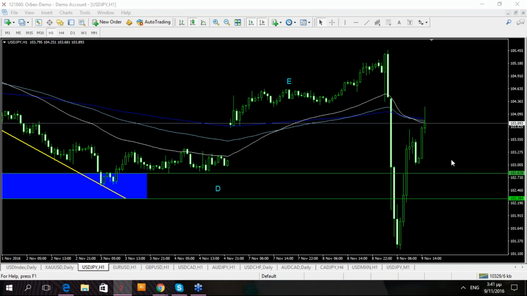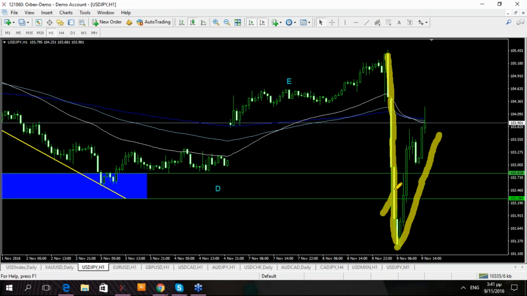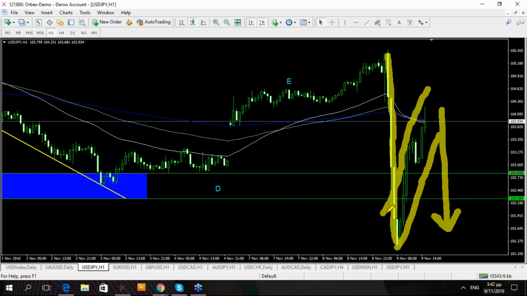So if I've got this whole area here as a potential pole, all the way down, then whatever corrective move I have, I can actually draw a flag pattern. Once it has gone up and down, up and down within that pattern, that would then give more room to the downside once it has broken out from that flag pole pattern. So whatever goes on here will then have more probability to break out downwards, because this is a bearish pole and flag pattern.